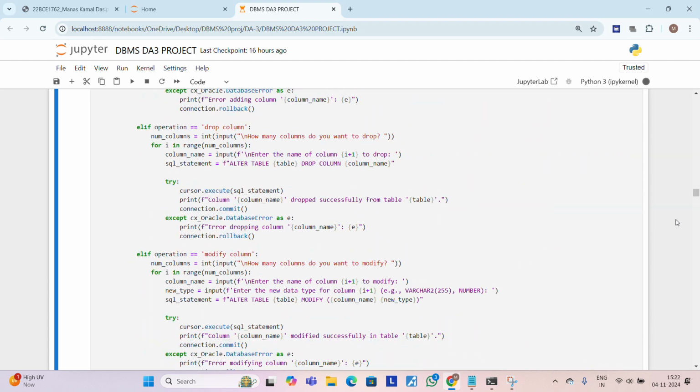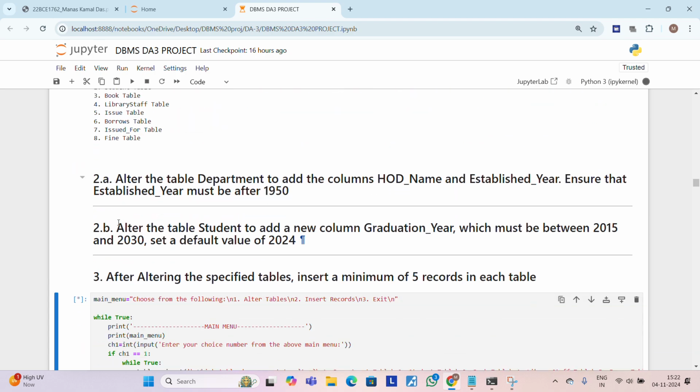So let's come to the B part of the question, that is alter the table student to add a new column graduation year which must be between 2015 and 2030 and set a default value of 2024. In the first part, we needed to add 2 columns, HOD name and established year, with only one constraint on the established year.